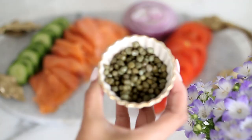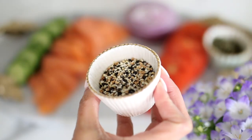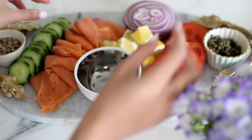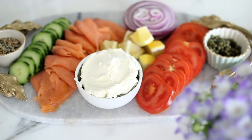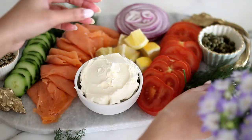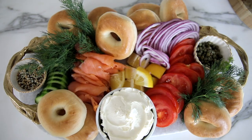We're also adding fresh tomato slices and red onions — make sure your onions are super thinly sliced so it's easy to assemble. I'm also adding capers, some everything bagel seasoning from Trader Joe's that I'm obsessed with, lemon wedges cut into easy-to-grab pieces, and cream cheese made sure nice and soft. I'm also using some fresh dill for garnish and flavor. Once all the essentials are on the plate, I add the mini bagels to the perimeter of the platter — it looks absolutely gorgeous.